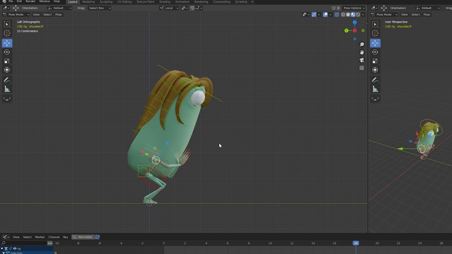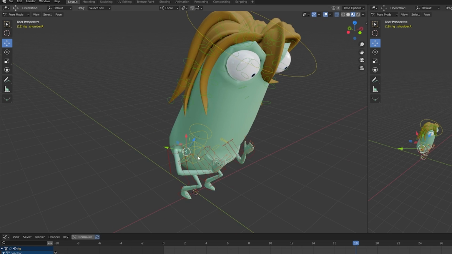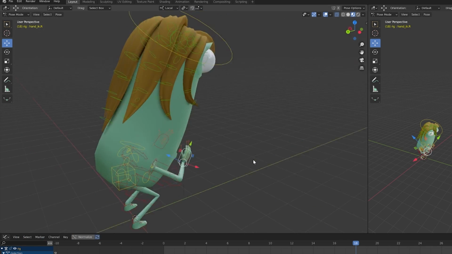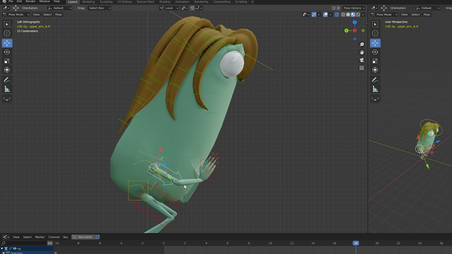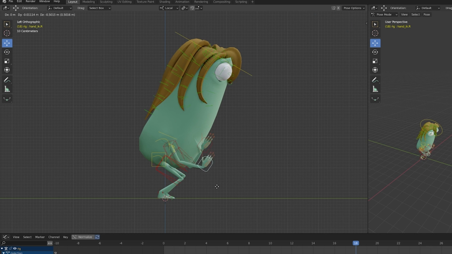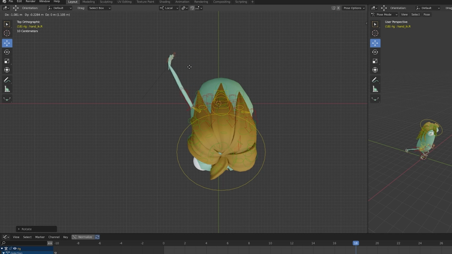I want to reset, pressing Alt R, the default position of this bone here, and then I need this one to be more near to the body, and then the hand will go somewhere here, more outside.